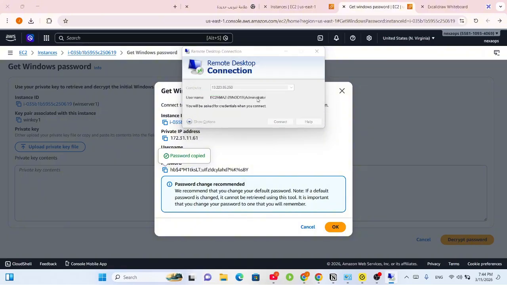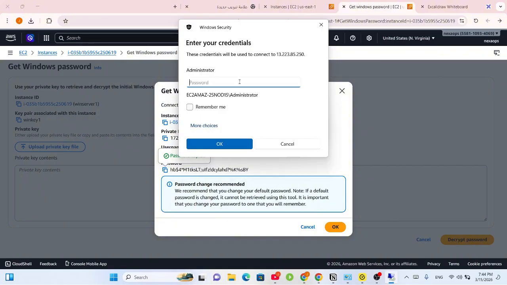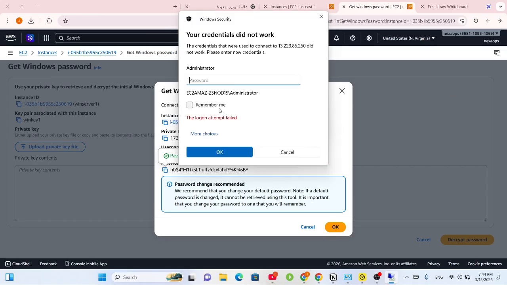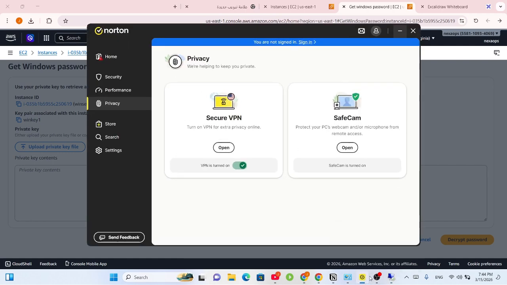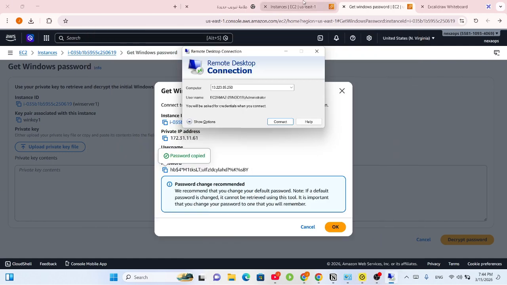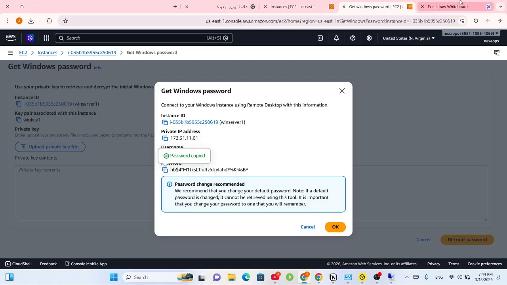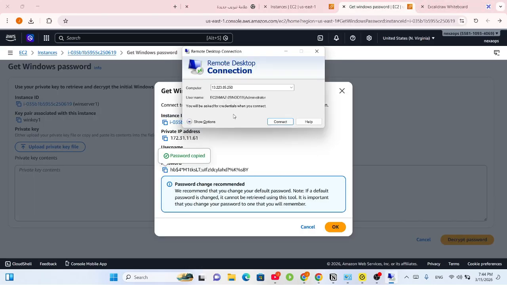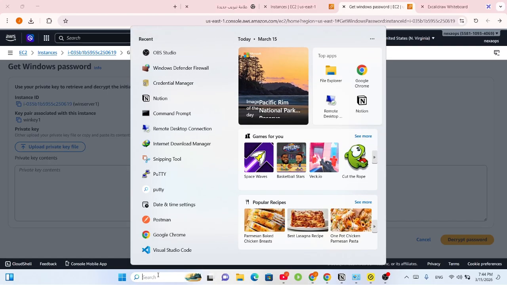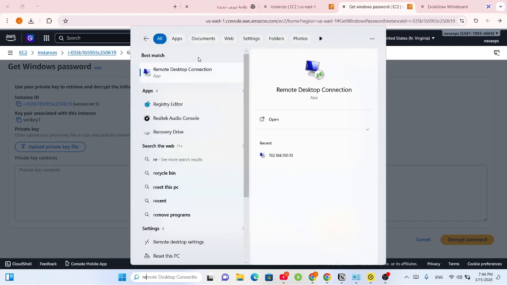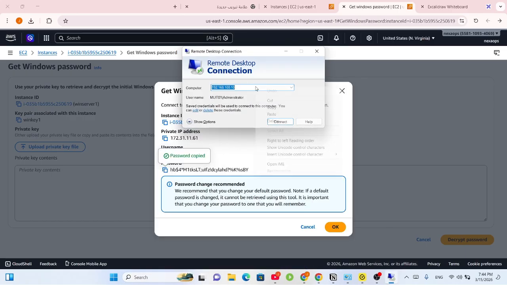There must be an issue here. Let me check, I think show options. Okay, let me close this one and open it again. This has something to do with the connection here.